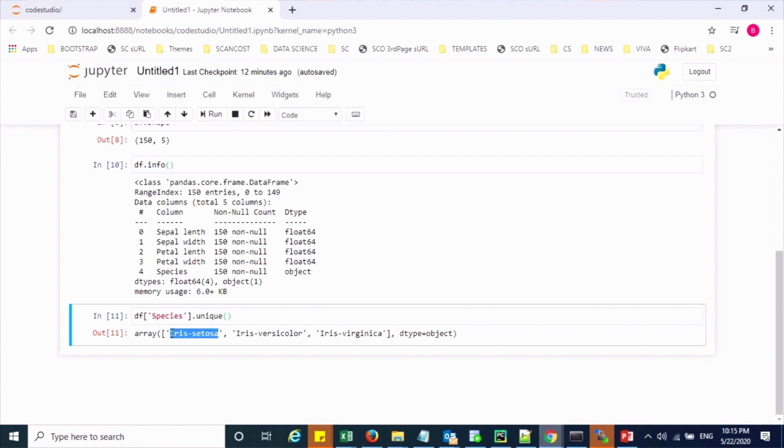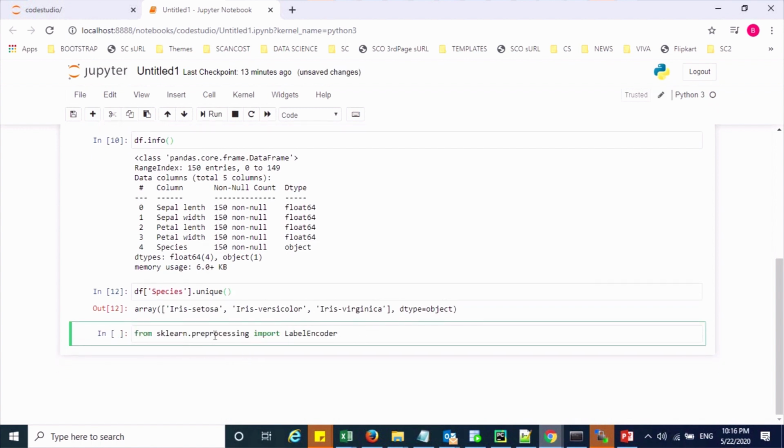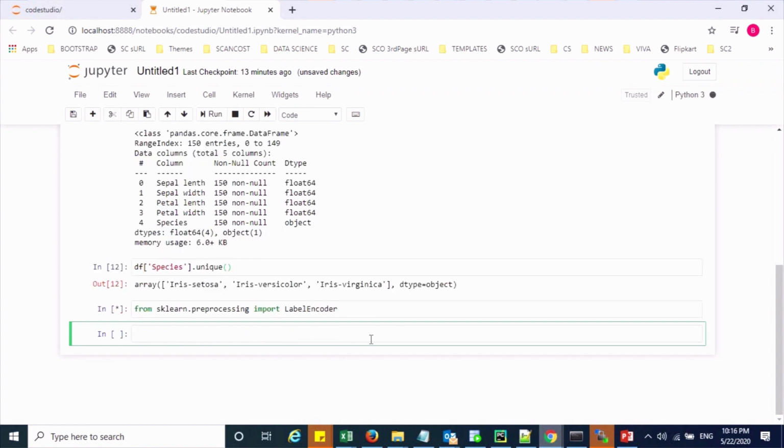use the predefined libraries. So in this session I'm going to use a predefined library called LabelEncoder to convert these categorical values. So here is the library basically: sklearn.preprocessing, this is my class. Let me create an object for this. So here is the object.